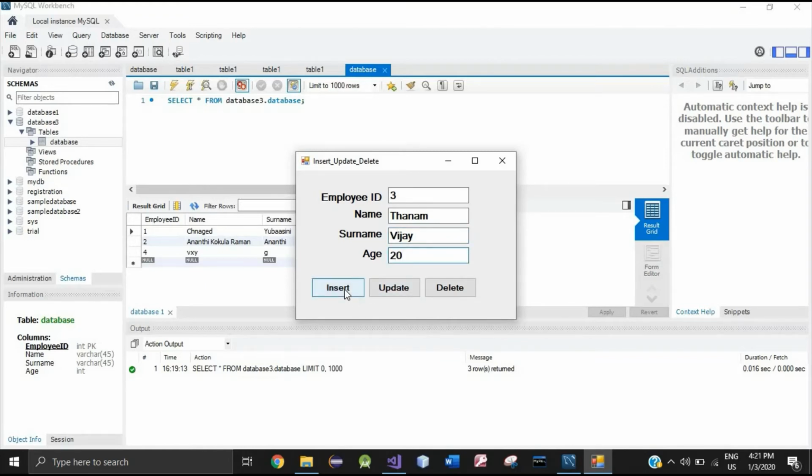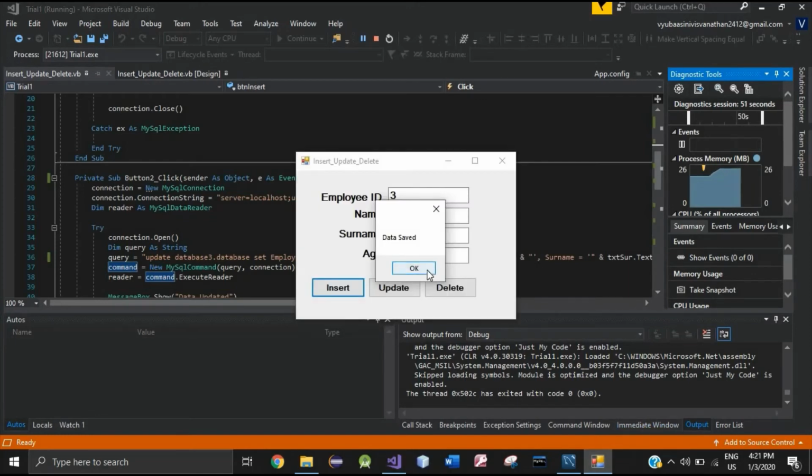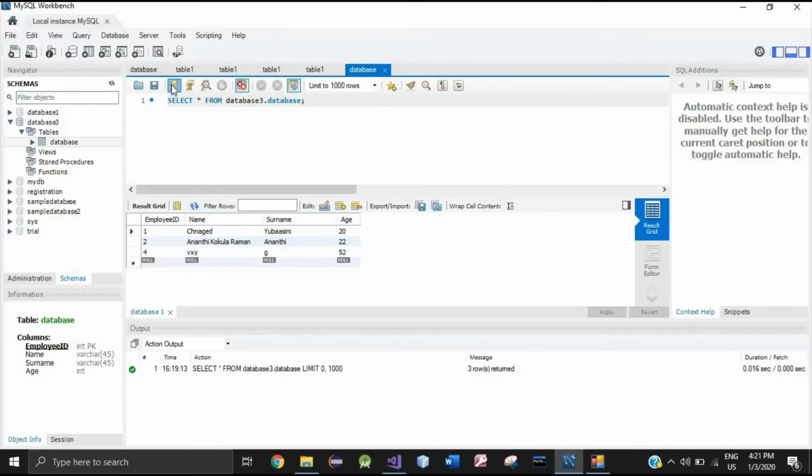If I click insert, it will show data saved. Now you can check at your MySQL Workbench. You should refresh it.